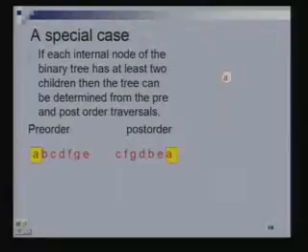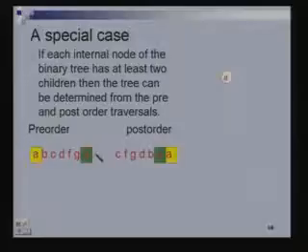So, what can I say is the right child of A? A has a right child because every node has 2 children. What is the right child of A? It has to be E. I have worked it out with that example, so I know E is the right child, and now I see where E is here. After E there is nothing. What does that say? E is a leaf. Because in a pre-order traversal, I would have first visited E and then gone to its children, but there is nothing following it. So E has no descendants, so to say.